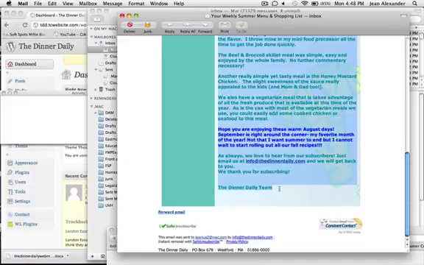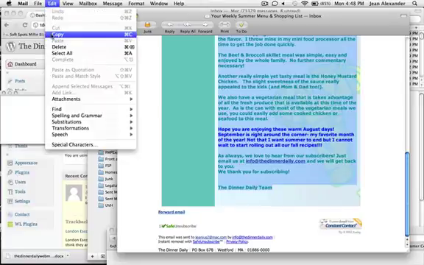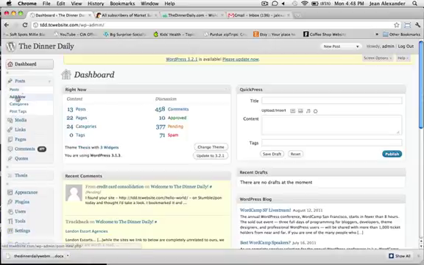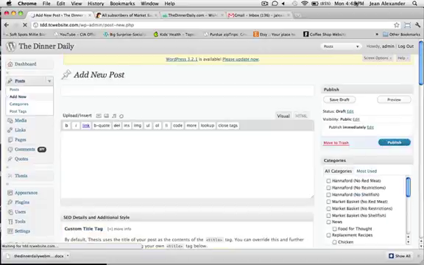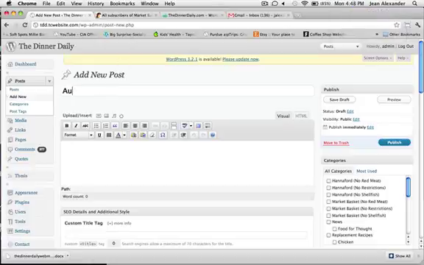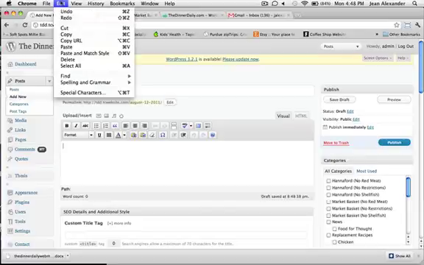And I'm assuming you create this in Word or something. So I selected it all, and I did copy. And now I'm going to go to Posts, Add New, and I'm just going to, so today's the 15th. Let's say this was Friday, 14, 13, 12. So we're going to say August 12th. I'm not actually sure. I think it's Thursday, but let's do this. And I am now going to paste what I've already copied.